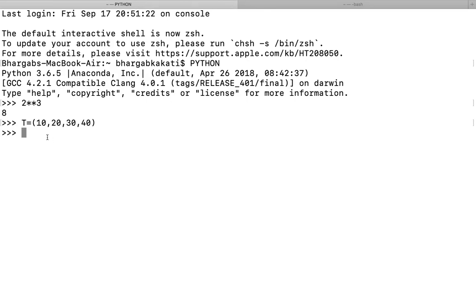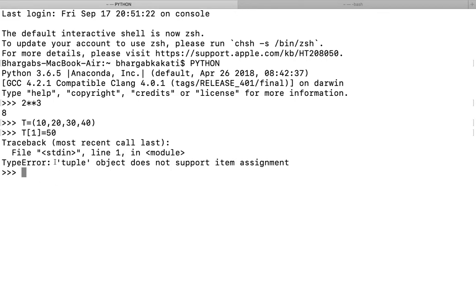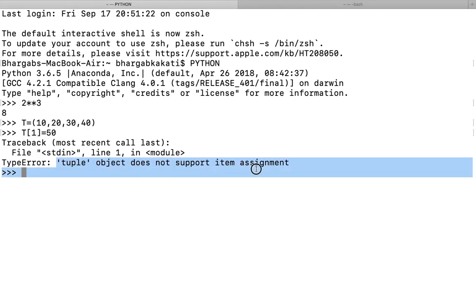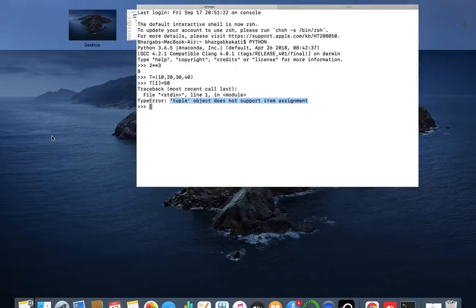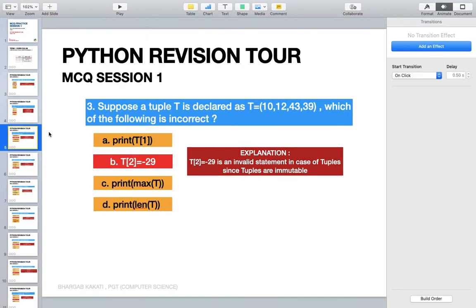So, if I want to change the value from 20 to 50, I have to ideally write it in this manner. T, the index of 20 is how much? It is 1, T[1] equals to the new value, that is 50. But as I press the enter key, I am getting an error here that tuple object does not support item assignment. Therefore, this is an invalid statement in Python.